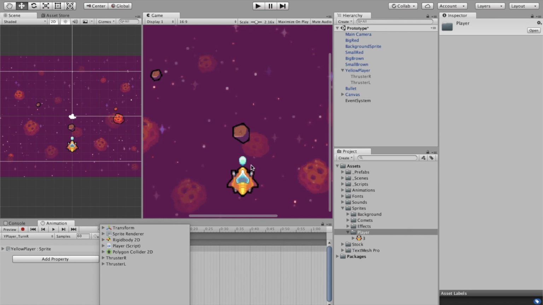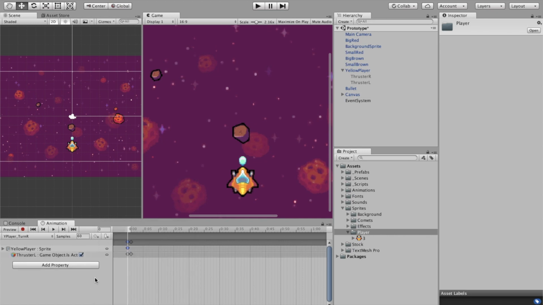Kind of like in a car. You put power on one side and your car goes the other way. It's the same thing with this. It's the same concept. So I want to turn on my left sprite whenever I want to turn to the right. So I'm going to go ahead and grab my is active for that and set that to active. Change my sample speed to 10.